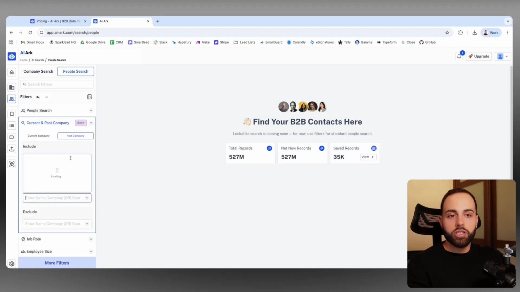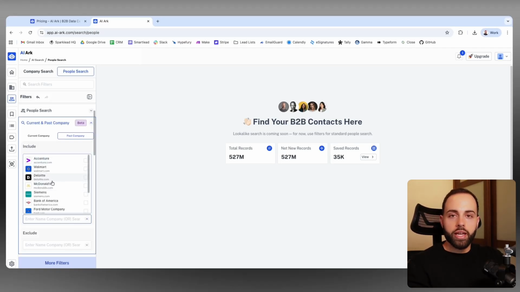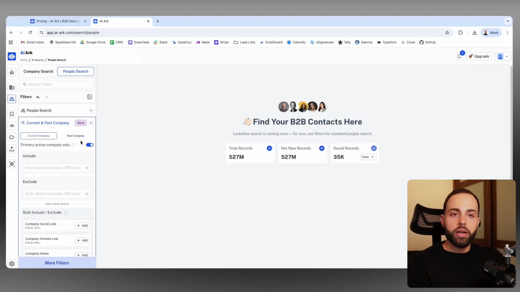So if you have a specific company that you want to target, and you want to target maybe employees that used to work at that company, you can do that here. And you can also target people that work at that company right now. So once again, depending on the kind of lead list that you're building, AI Ark gives you the ability to choose whether the person is at that company now or used to be at that company. And depending on your offer, this is really useful.